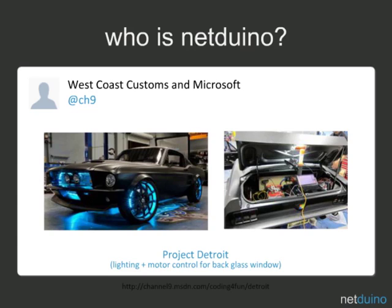Now, when they created this, and we'll talk about this in a few moments, they used C# and the Microsoft .NET Micro Framework. What this allowed is any of their developers, much like millions of software developers around the world, to use the skills they already had to integrate electronics into their phone project, into their desktop project seamlessly. Now, you can go and you can build lighting for a car. You can build robots that walk around. You could build your tweeting doorbell or your breathalyzer, your animated dance floor, your Pinewood Derby track timer. I've seen people who created Halloween costumes and they had dead mouse masks they put on. There's a million things that you could build, and we can talk about more of those later.